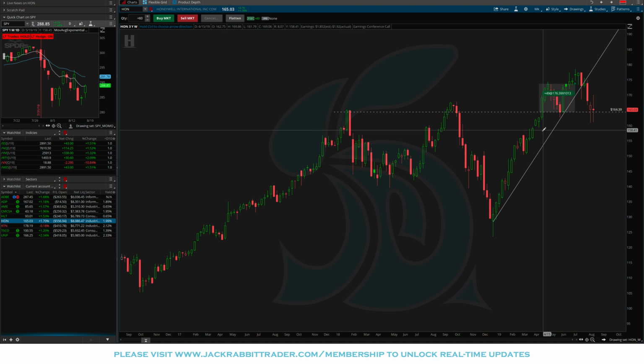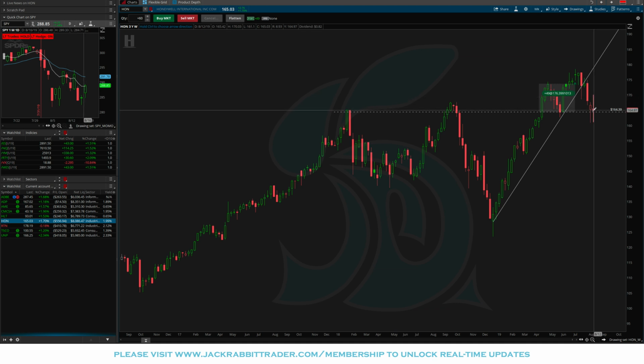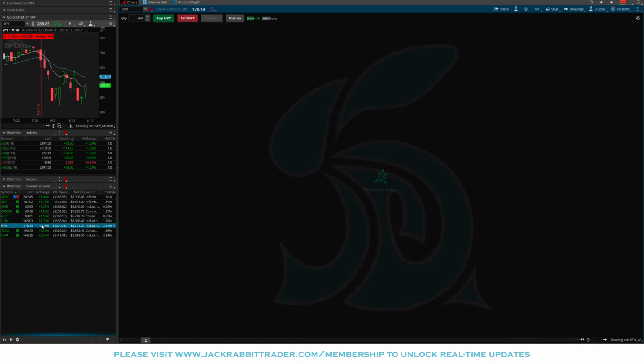Honeywell, another one that last week we pushed below 164 and closed back above it. This week we pushed below 164, closed back above it. At one point, it looks like we were trading 170. Not sure when that was, in the middle of the week, maybe the 13th. Really not much going on here, but we are holding the levels that we need to hold around 164. And again, anything under 164 as far as a close, then we're out.